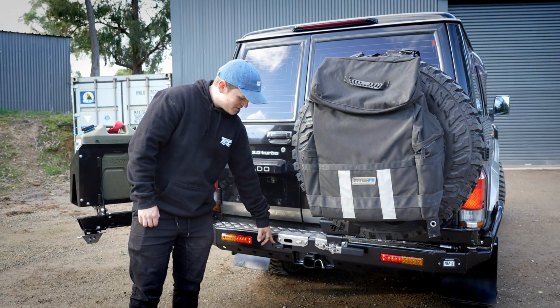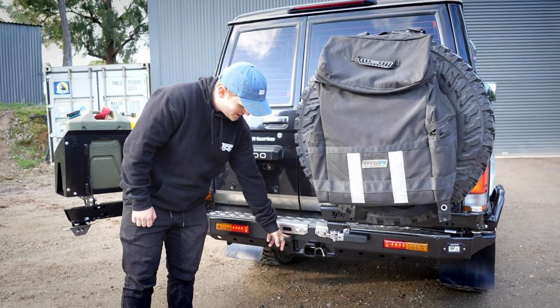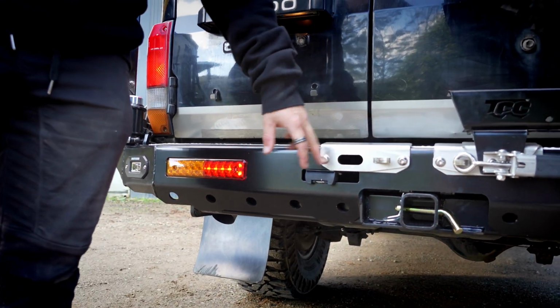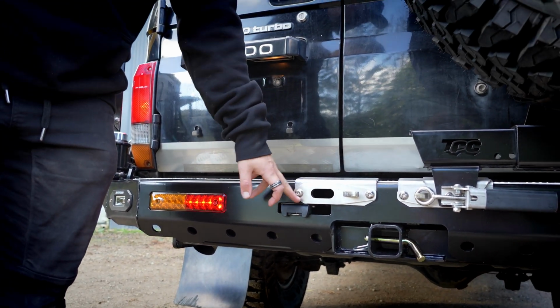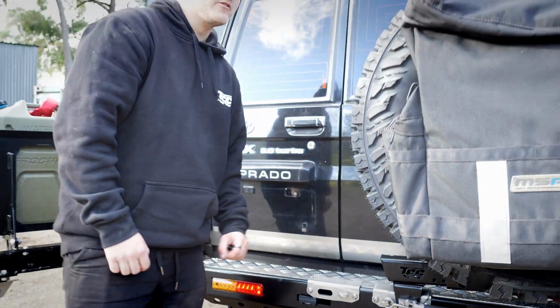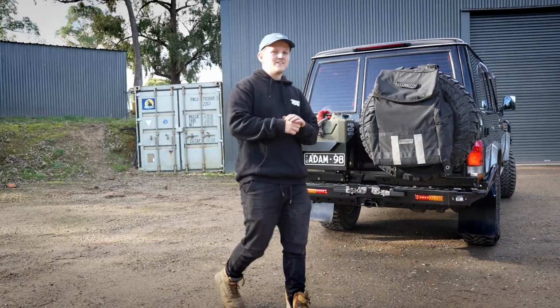So we've got an integrated tow plug into the bar, and there's also room for an Anderson plug. This is a slightly earlier sort of bar. We're just gonna move this a little bit to accommodate for this room, but it will work very well. This is just a little bit close, but we will fix that. I think I've done enough talking.